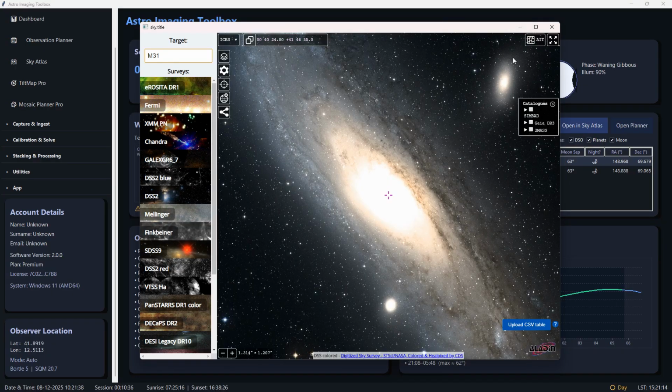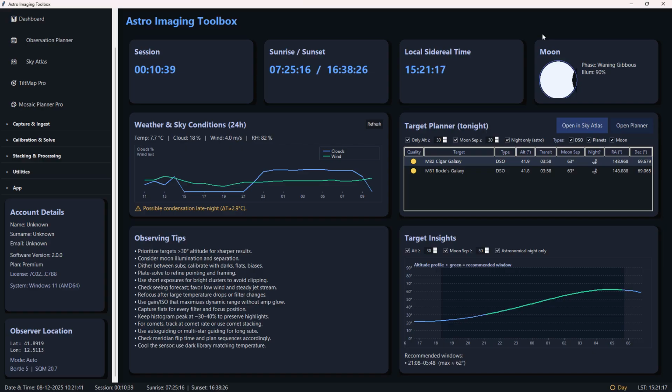A very nice tool. Now, after that, we have the Tilt Map Pro, for analyzing tilt, sensor orthogonality and focus. So you basically open the tool and load an image. You take your first image before you start the whole session. You take one photo, you load it into the tool, and the tool will show you if the focus is correct, and if it's not, what you can adjust. It's amazing. It's a pre-session check.